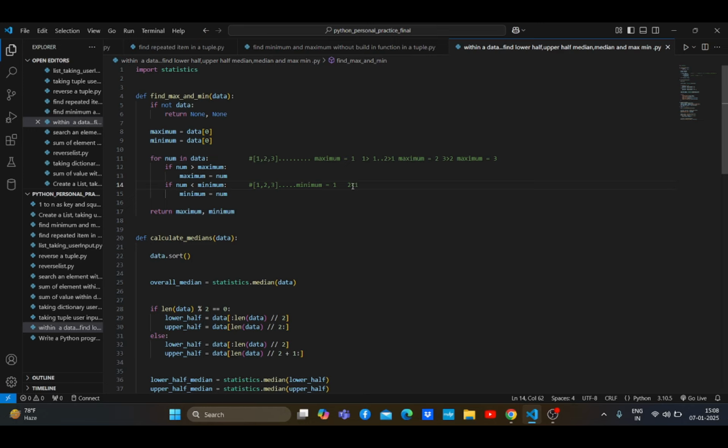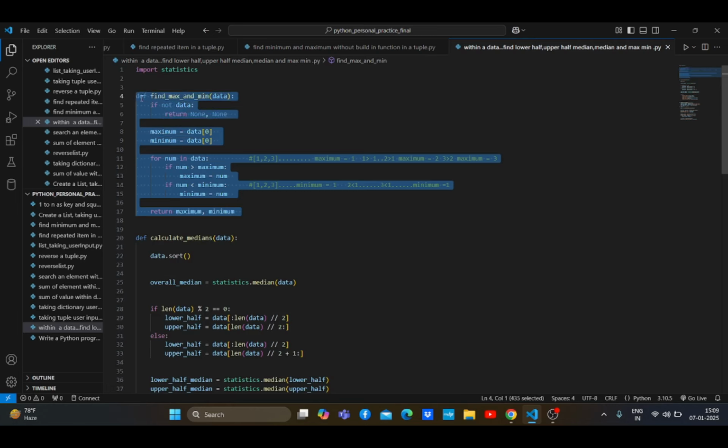Num is 2 and minimum is 1, so this condition fails and is not satisfied. The loop continues, and now num is 3, and 3 is less than 1? This condition will also be false. So finally our minimum value is 1, and we return the minimum value, which here will be 1. This function we created is for the maximum and minimum value.